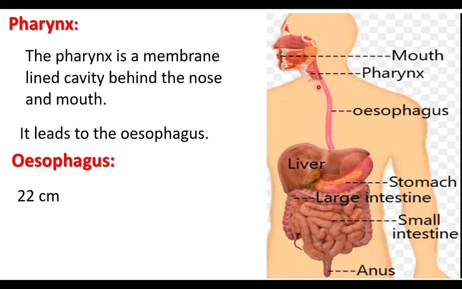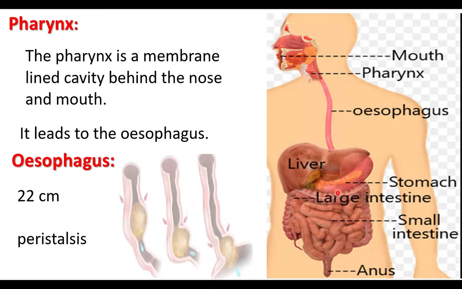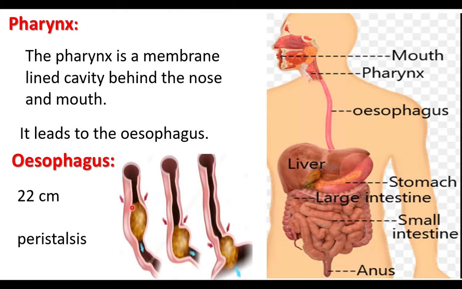The wall of the esophagus shows wave-like movement from one end to another end. Wave-like movement seen on the wall of the esophagus is called peristalsis. The muscular wall shows contraction and expansion that causes the wave-like movement. This peristalsis helps the movement of food from pharynx into the stomach. When the food passes through, this is contraction, this is expansion, again contraction. Because of the contraction and expansion, that is peristalsis, the food is passing down through the esophagus and reaches the stomach.